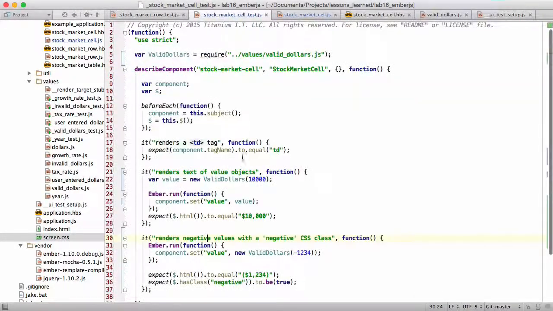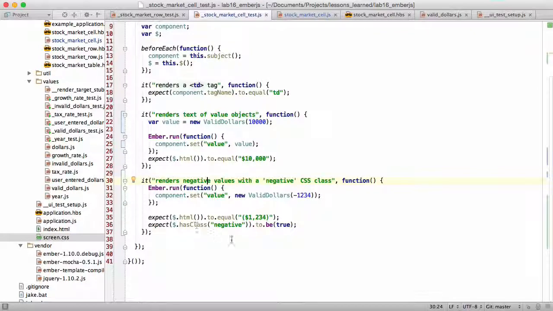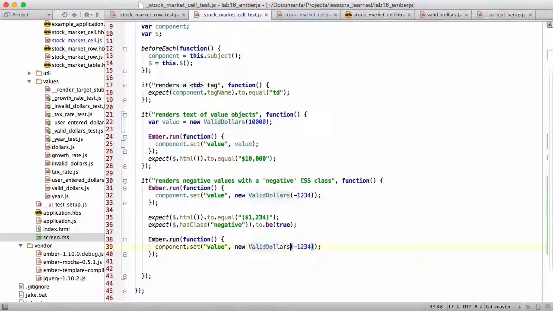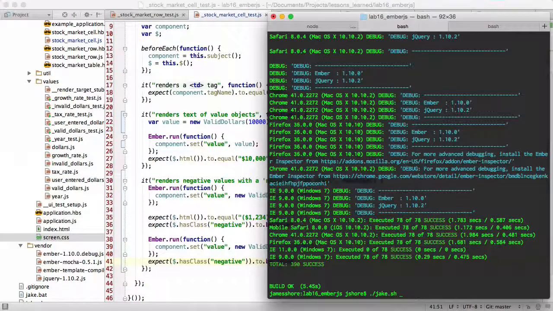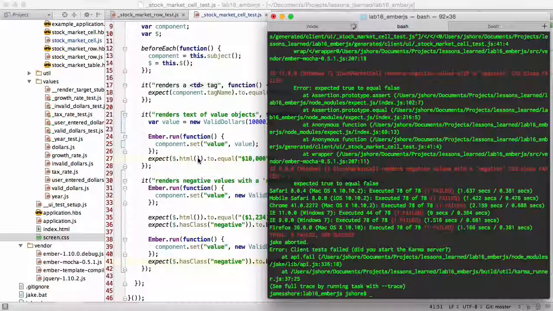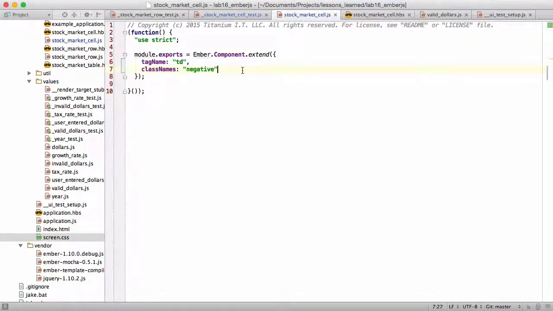So now what we need to do is make that not display a class when the value is positive. And that should fail, and it does. But now if I say class name bindings here, and then add a negative, this can take a function.